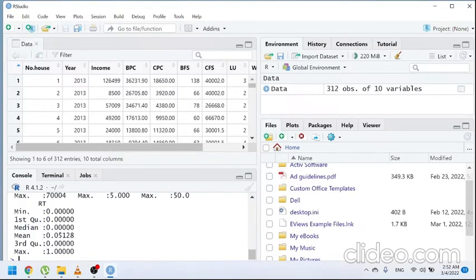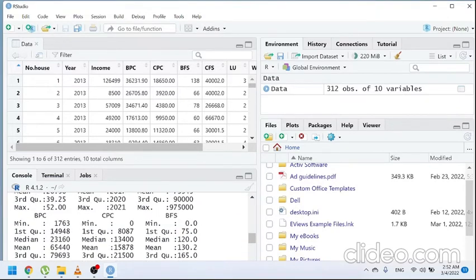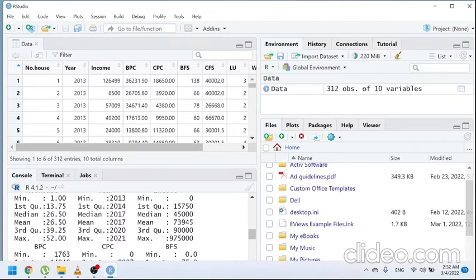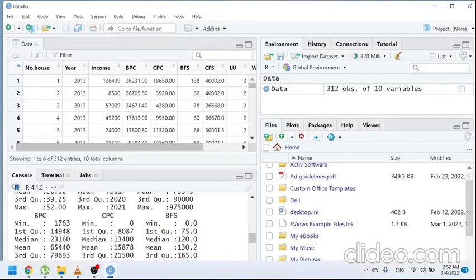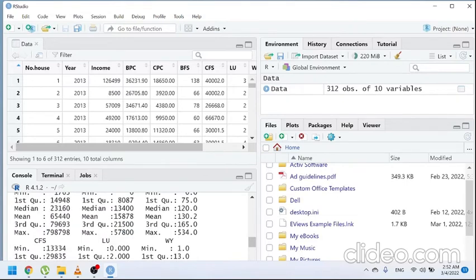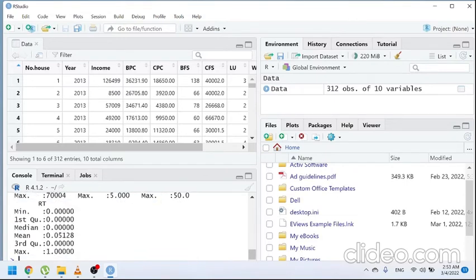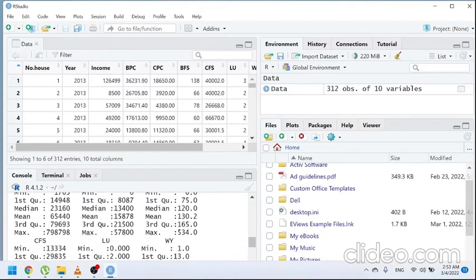It will show you the summary of your data: minimum, first quartile, median, mean, third quartile, maximum, and so on. So you will have the whole summary of your data.